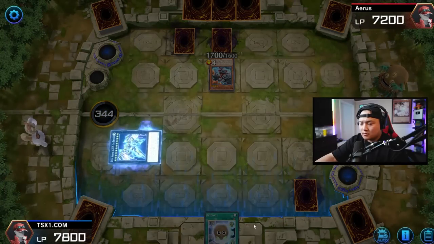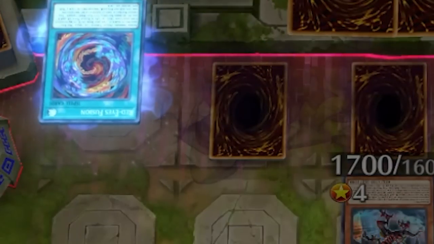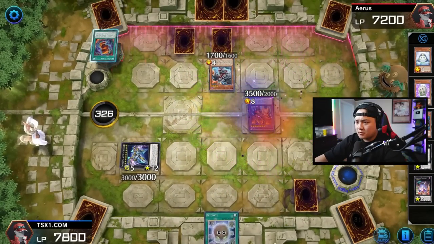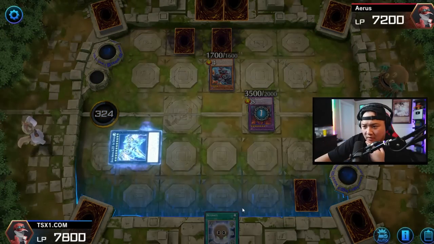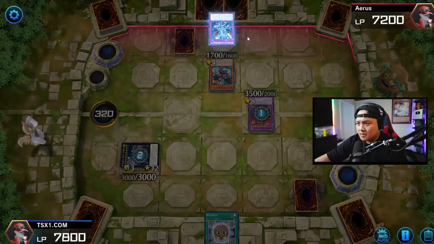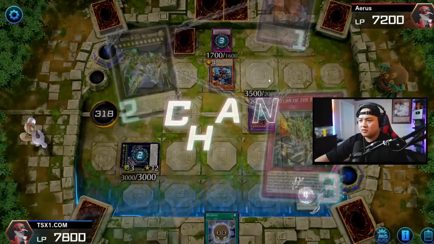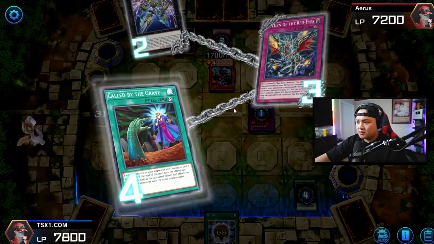Activate Zeus. We'll attach the KURIBOH to it. Really good. Red Eyes Fusion. Okay. Meteor Black. Activate this. I'll detach this. I will chain Call by the Grave to banish this. Look at the chain links, guys. Here we go. We're slowly breaking the boards, guys. Yep.